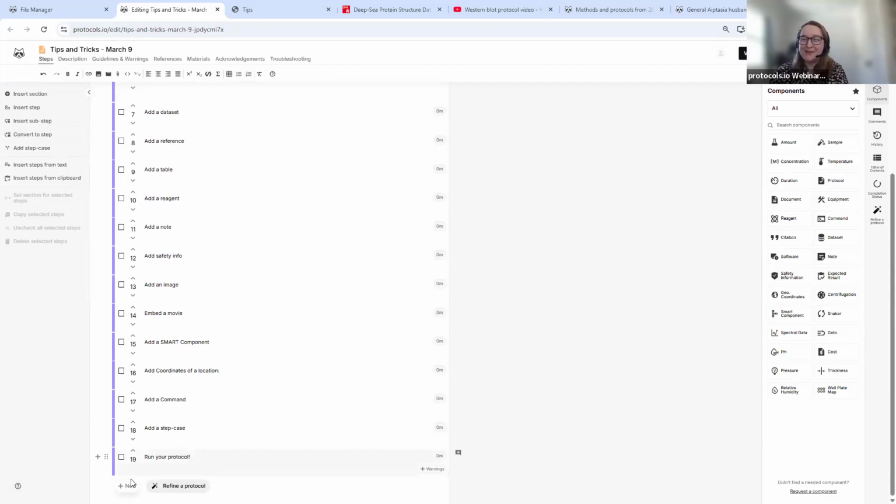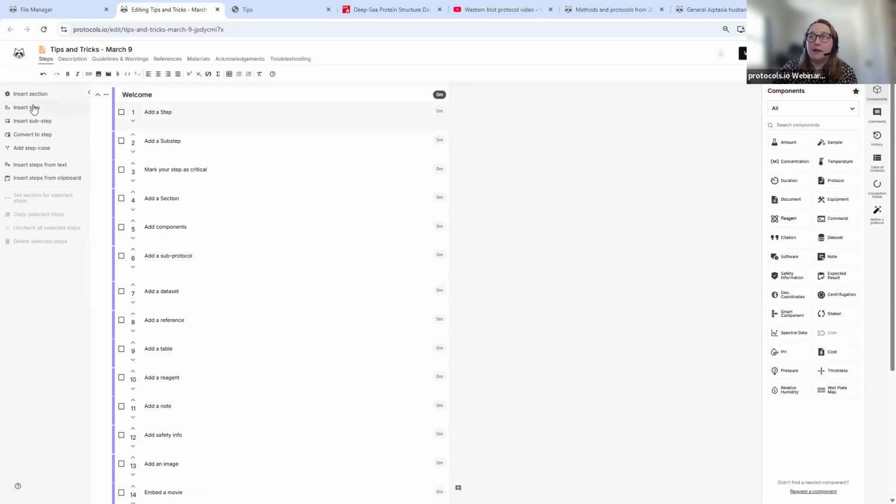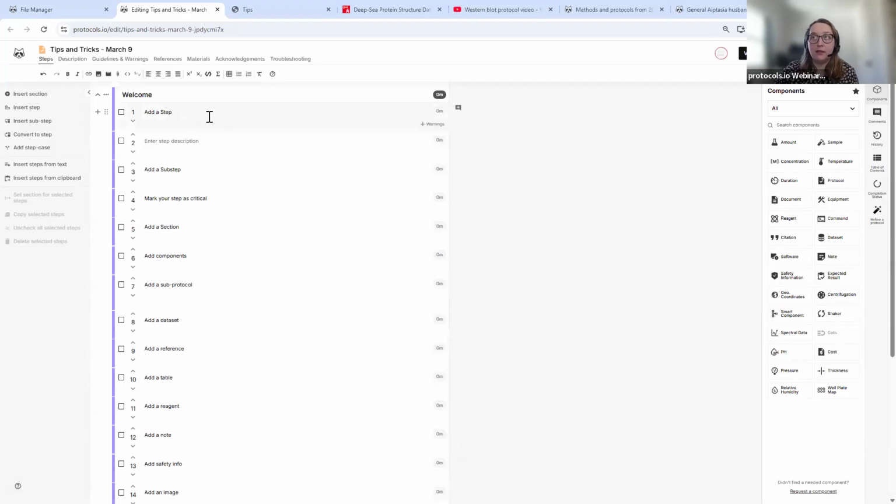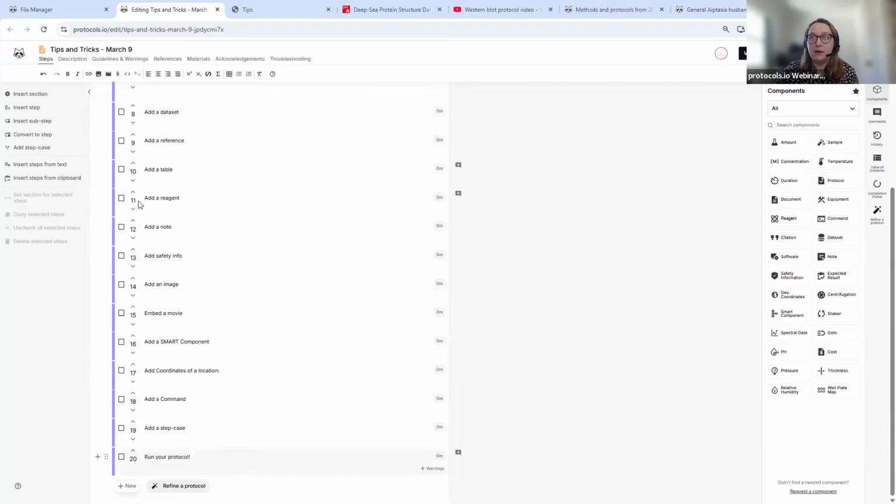Let me move this computer over so I can see this other screen. New step. So up here, we'll click Insert Step. Wherever you have your mouse currently selected, it will insert the step below that. So if you're trying to insert a step at the very bottom, you don't want to have selected up here. You want to be at the bottom and click Insert Step, and that will insert the step at the bottom.